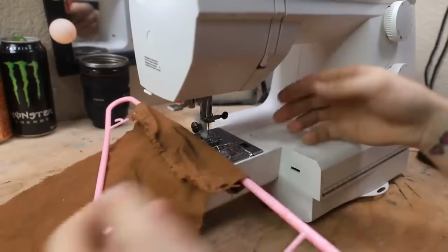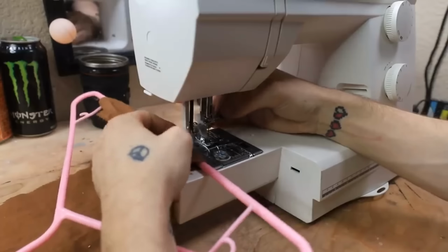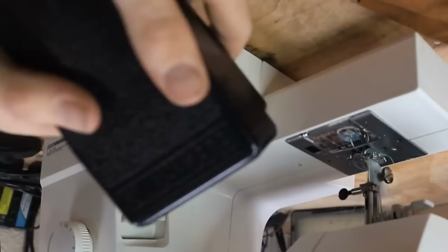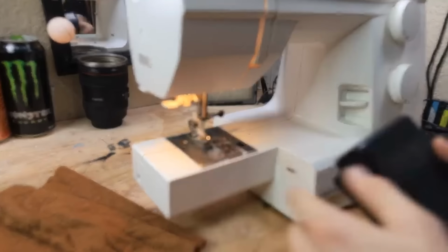Okay, so how do I get this thing in here? Lift this up, maybe? And then, I don't know how I do this. Maybe if I plug it in, it'll work? Now we just gotta push the pedal. That's not good. Oh, there's a switch on the back. You're supposed to flip it to on. Oh, the little light turns on. Let's try it now. Looks like it's working to me.